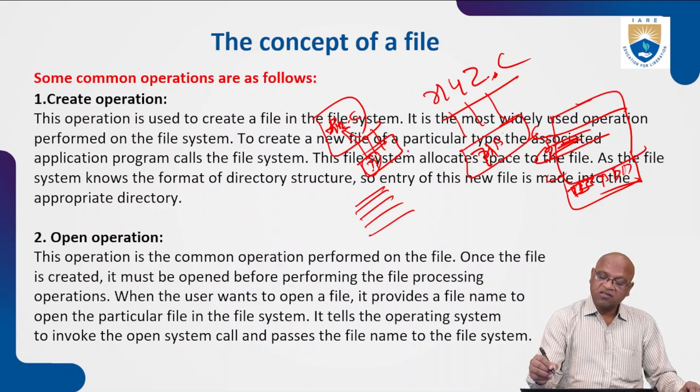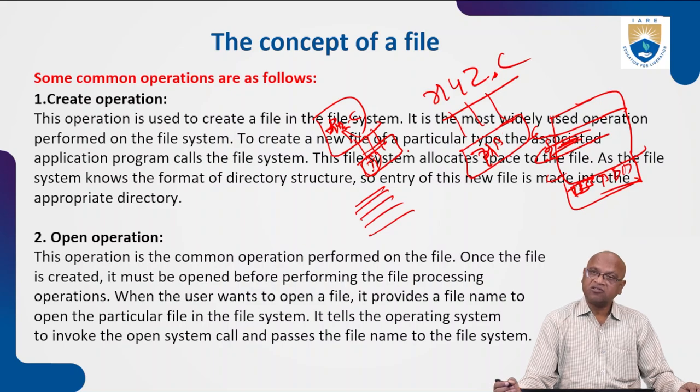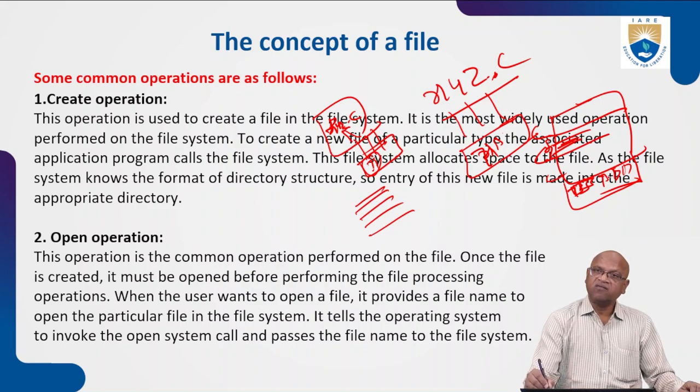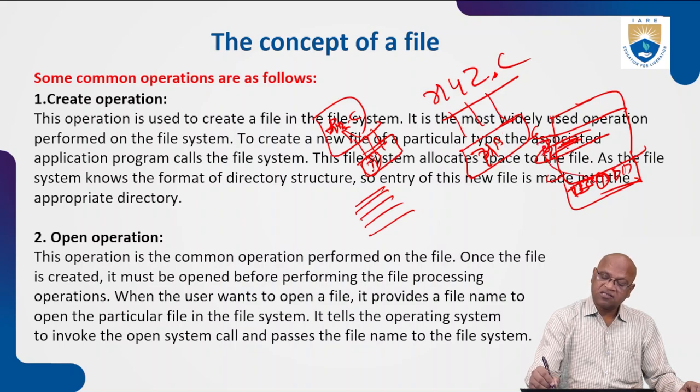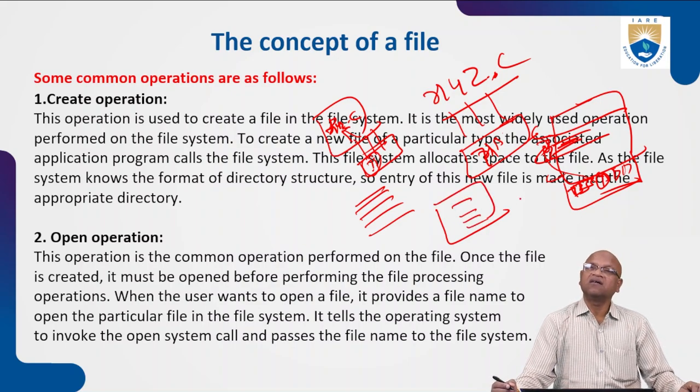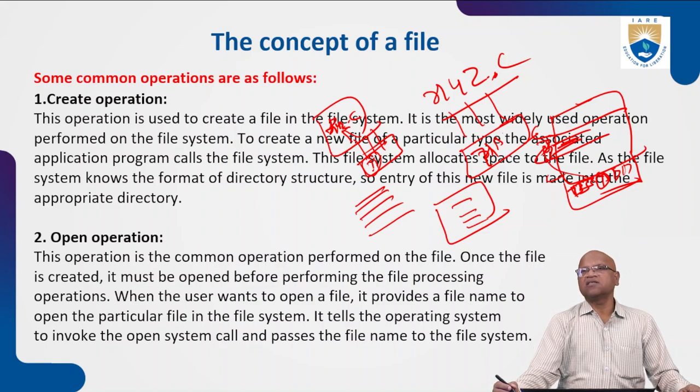Now it does a search operation to find where that number falls. Once the number is found, the physical address is also found along with this file block. Now it goes to that physical address and gets the data onto the screen. That's file opening, file reading, and file creation. This is a simple concept. We'll discuss it at the time of Unix or Linux. This is a very simple concept.